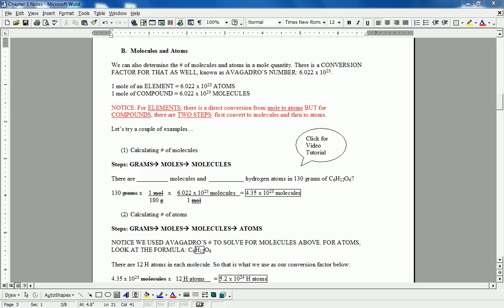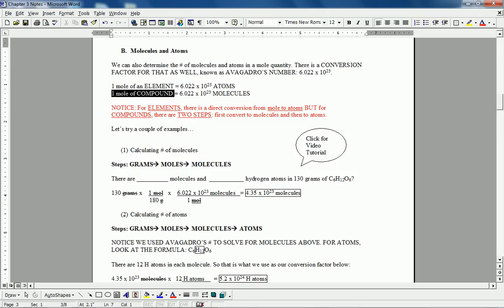The conversion factor that we're going to be using here is called Avogadro's number. It is a standard value, so there is nothing to actually calculate or determine before we begin the problem, like we had to with the gram-mole conversions. We will use Avogadro's number as our conversion factor for both elements as well as compounds. The difference is that 1 mole of an element is equivalent to this many atoms of itself. So 1 mole of an element is equivalent to 6.022 times 10 to the 23rd atoms. That's Avogadro's number, and it is the same for atoms of any element.